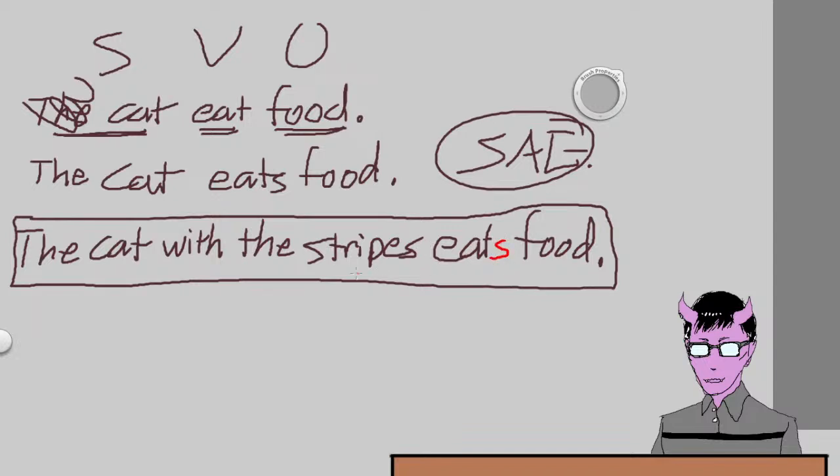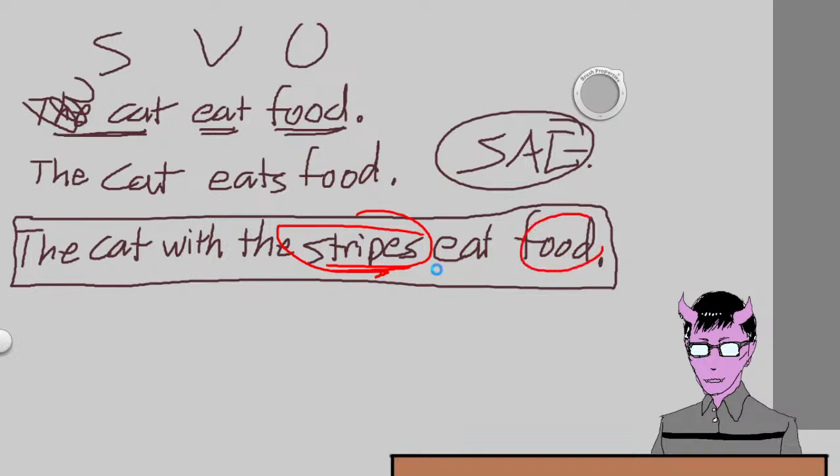But what did I tell you, right? Stripes eats sounds very awkward, so when you actually read the sentence with stripes eats out loud, it is a tongue stumbler. So musically, this sounds correct, right? Like this sounds like a verb. It sounds like multiple stripes. This sounds like singular eat, so shouldn't this be correct? And then the answer is no, because we're not talking about stripes. Stripes, that's not the thing performing the action.